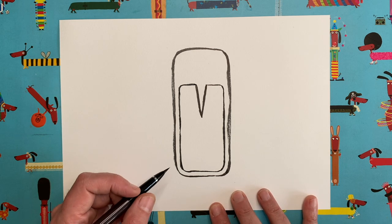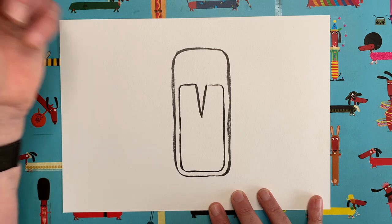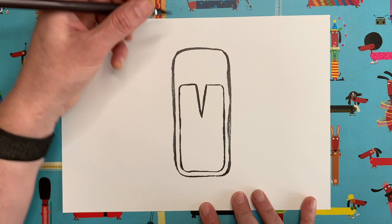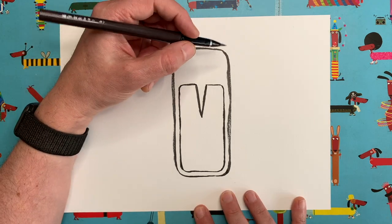This is a really nice, easy one. This isn't going to take us that long, which is fun, isn't it? Sometimes it's really nice to do a very quick drawing. It's still going to look very impressive though, don't you worry.